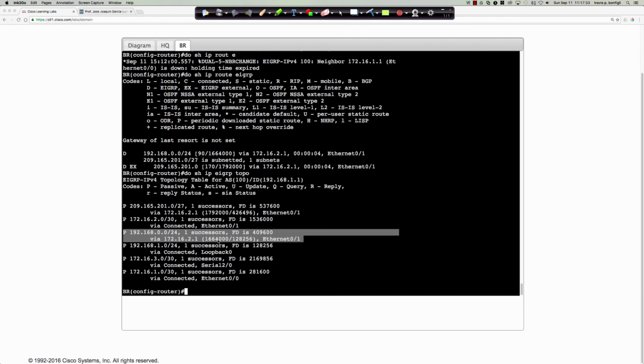I don't understand why the feasible distance here is different than the feasible distance here, and it's because this is not the feasible distance.